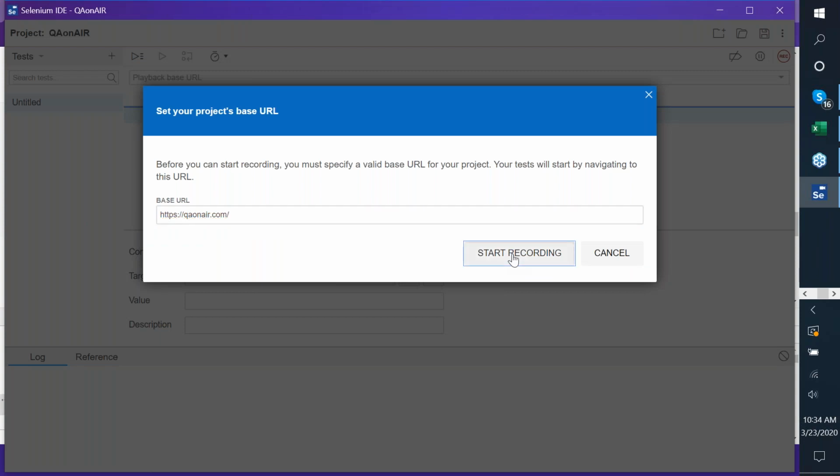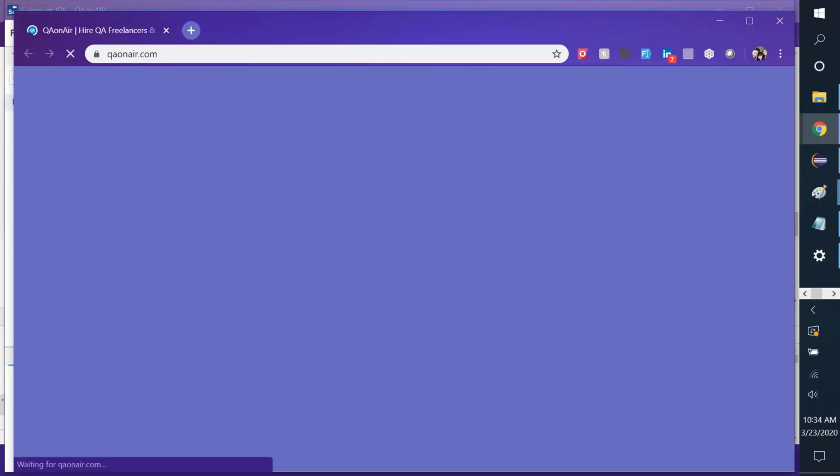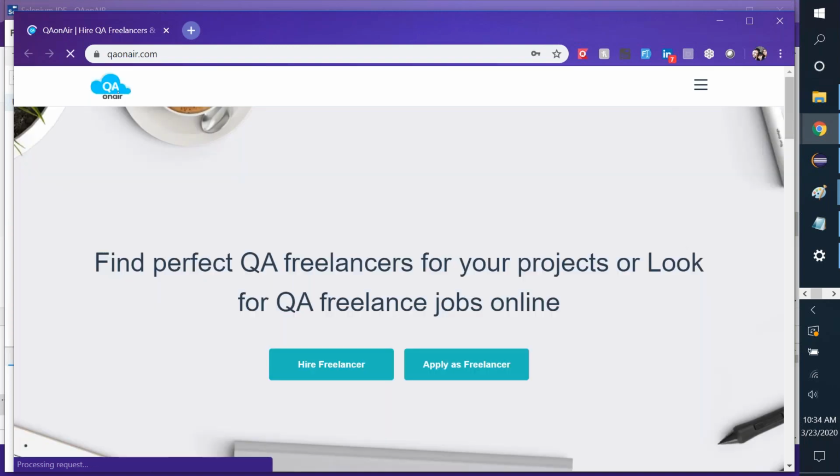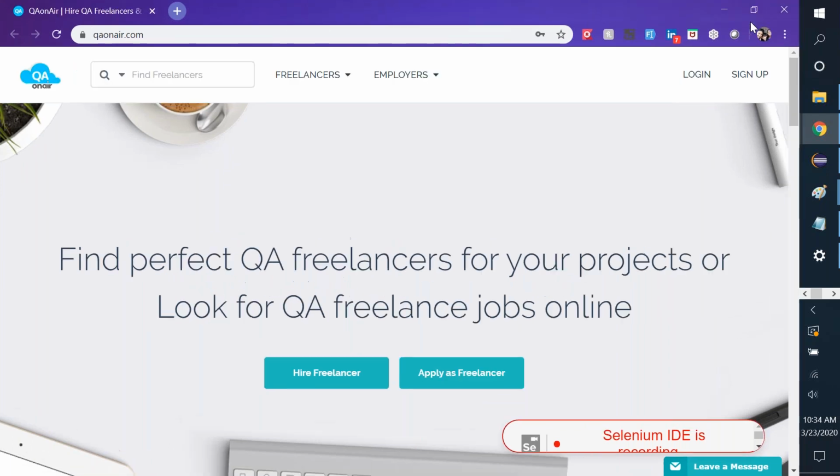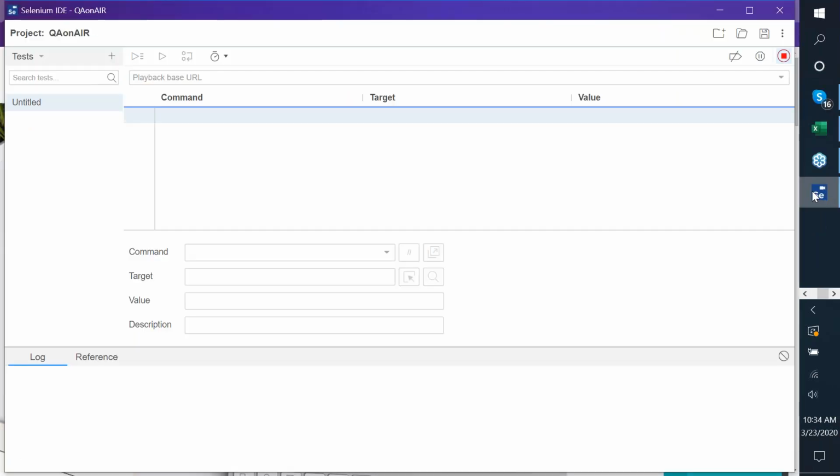As soon as I click on start recording, it opens up a new browser by itself. Did you notice this? It also has the Selenium IDE recording there. I'm going to maximize this window, team, just for a little more clarity. Do note that there is some recording that may be happening here. The window kind of changed. I see a red highlight here, and that's about it for now.